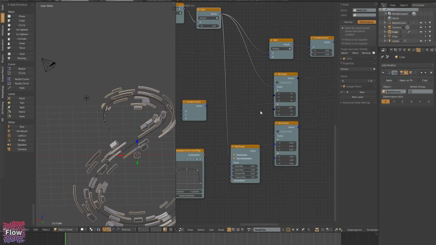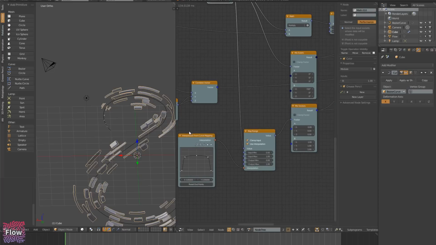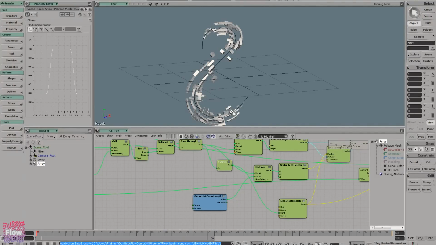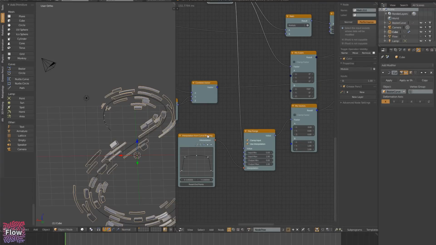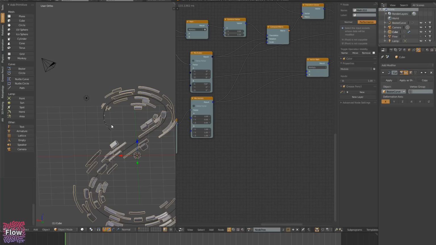After that, we need to have the distribution that comes from the modulo from 0 to 1 affect the rotation and the scaling. In this case, I have this interpolating from curve mapping. I did the same curve that I did, for example, here in XSI. I have this curve profile, and I've done the same thing here in Blender with this interpolation from curve mapping. I've put it on this map range, which allows me to choose the interpolation, so I had to enable use interpolation to access this. With that, I was able to control the scaling of the pieces at the tips. So if I take this out, notice that the path scales up.